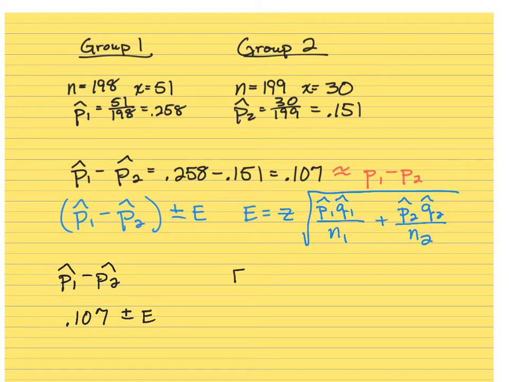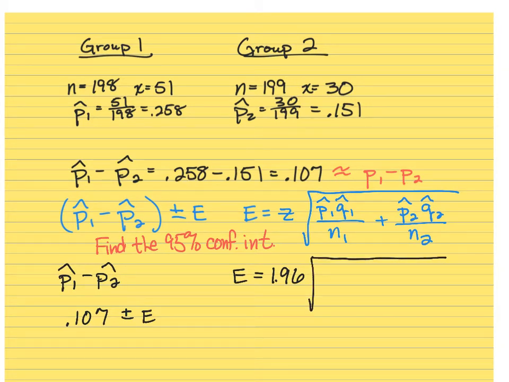And then we need to plus or minus our error. So let's quickly calculate our error. Now let's suppose we are creating a 95% confidence interval. If we're creating the 95% confidence interval, then our z-score is 1.96. So let's put this in here. Find the 95% confidence interval estimate for the difference between the two proportions. So it's going to be 1.96. That's what we've always used. And then here we go.